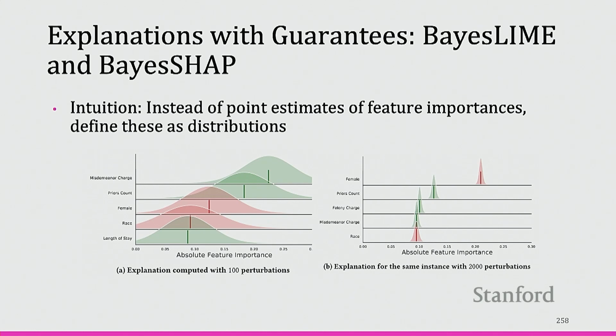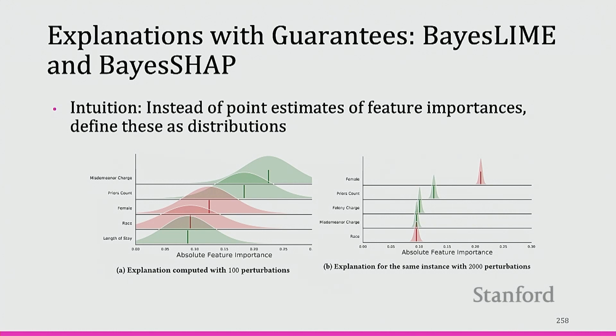This is particularly important because, as we have seen, there are not exactly very authoritative metrics for things like faithfulness. I mean, there are ways in which we discussed how they can be approached, and you can compare two explanations and so on. Given that that piece is not completely set in the literature yet, having some estimates of uncertainty, instead of giving one point value for each feature and saying this is the importance, if we can say how uncertain the algorithm is about this feature importance, that can be very valuable, right?